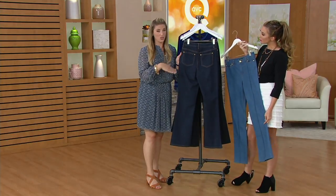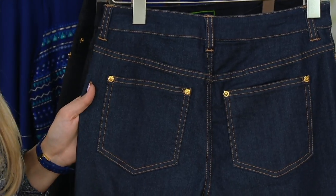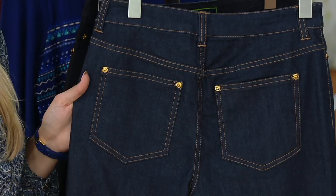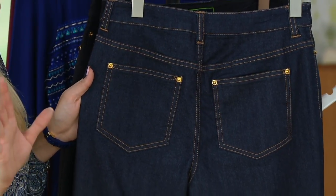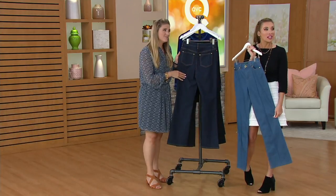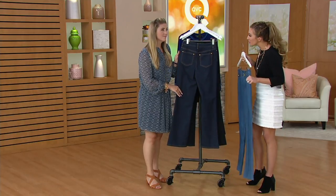The generous spandex content not only gives you stretch but also gives you recovery. I'm one of those classic people where jeans stretch out after a while, and I try not to wash them as long as I can. They actually tell you not to wash them — any jean designer will tell you that you should not wash them. You should put them in the freezer!